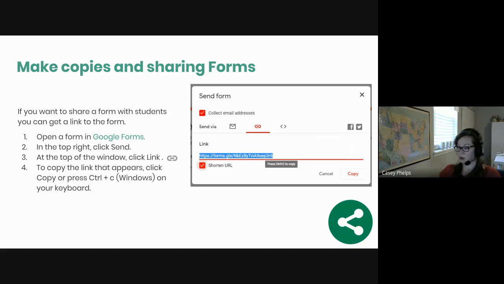But that is what you are sharing with people to fill out your forms. So if you send any other link in any other way on a form, they're going to get an editable copy and they will not be able to give you answers on the quiz or the form, the information that you're trying to gather. So just kind of keep that in mind.